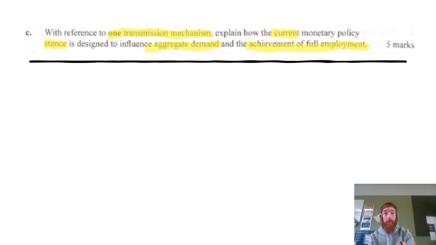Or you can talk about the exchange rate channel and how lower interest rates lead to a depreciated exchange rate, and therefore that's going to create more export demand, being more injections to aggregate demand, therefore creating more derived demand for labor and helping us to achieve the goal of full employment, which is the lowest rate of unemployment possible without creating any inflationary external pressure, etc. So talk about cash flow, cost of credit.